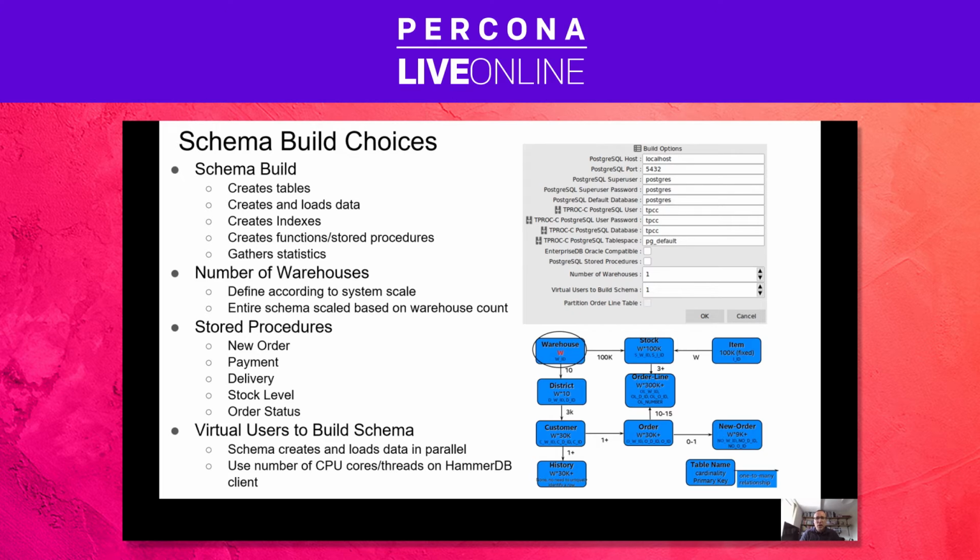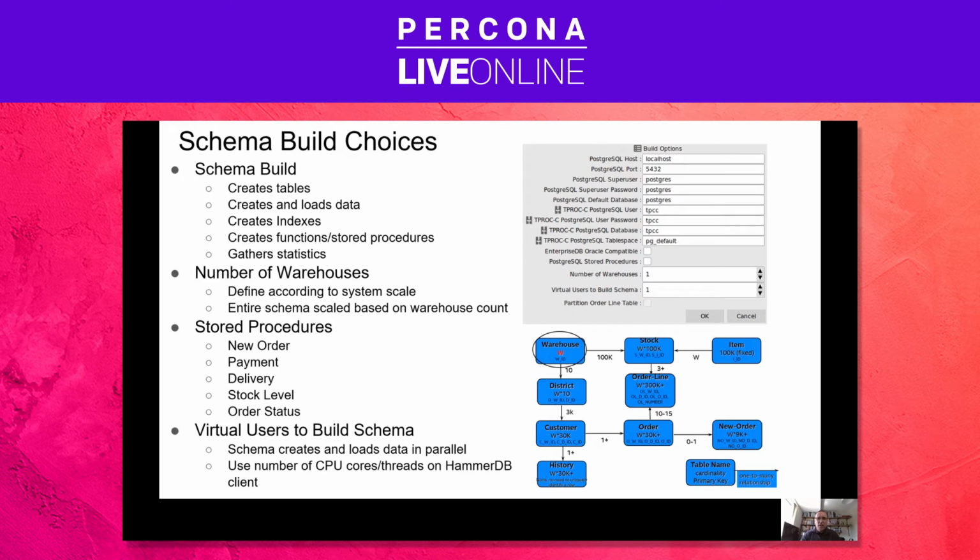It's key to note that it's derived from TPC-C, so inherited from that workload. It's scalable on the number of warehouses. Depending on the warehouses you choose, as you can see from the diagram, that will scale up most of the tables within the schema to different sizes. This means you can test anything from smaller schemas on laptops right up to the largest 8, 16, 32 socket servers.